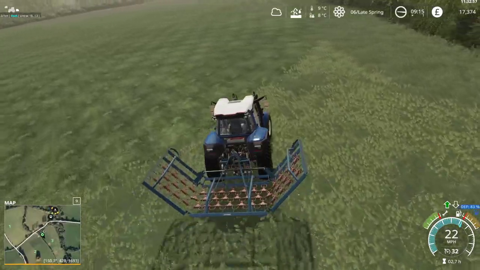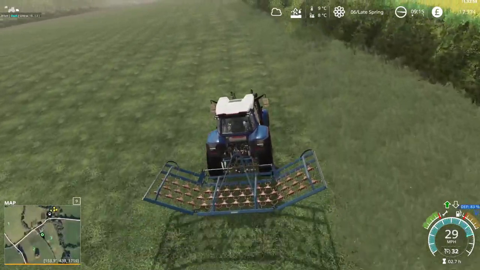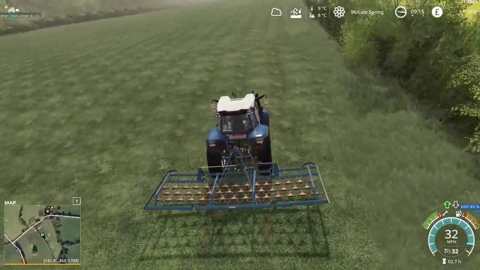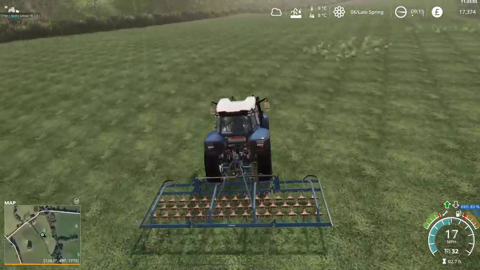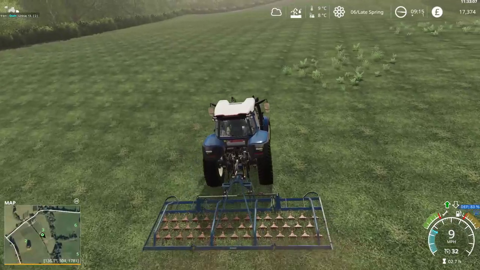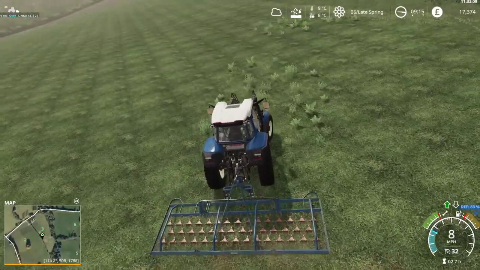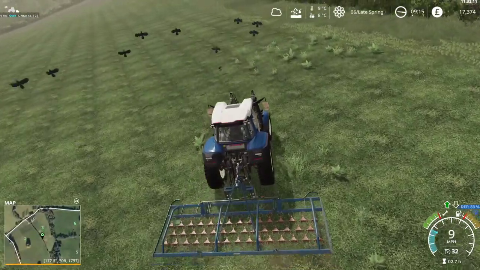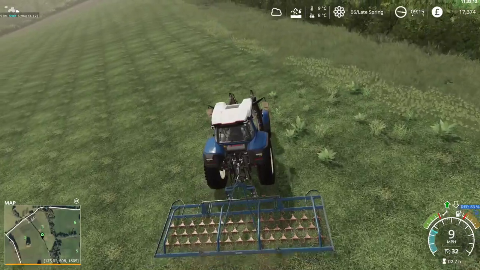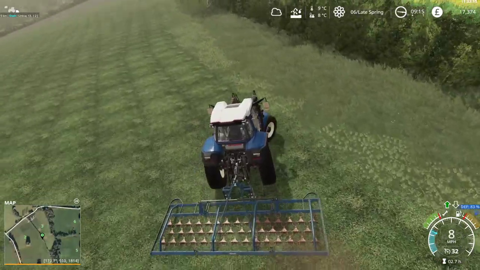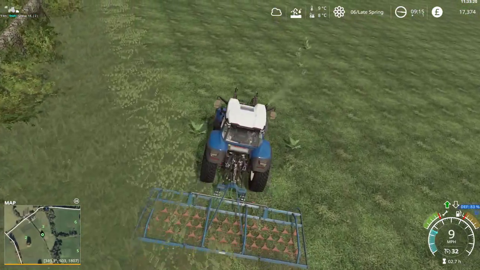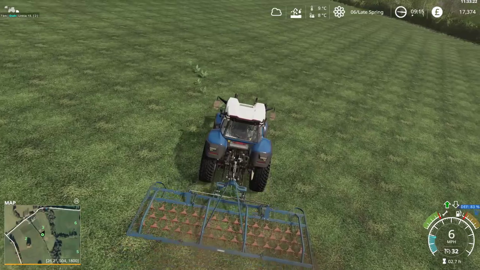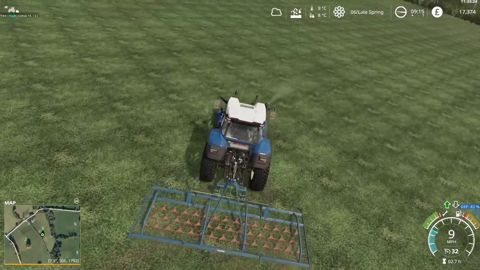The last grass field. It's a big patch. That bit again.